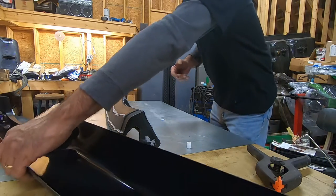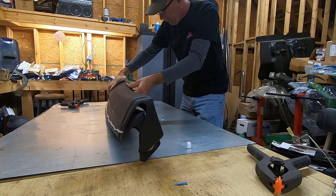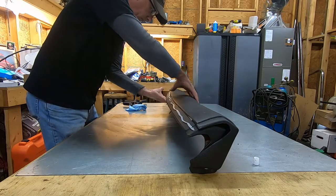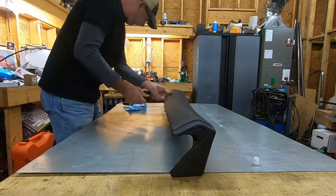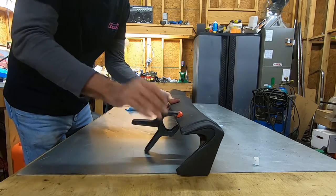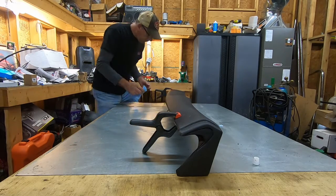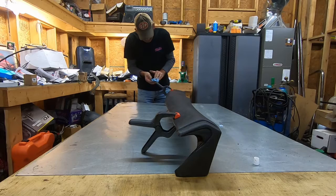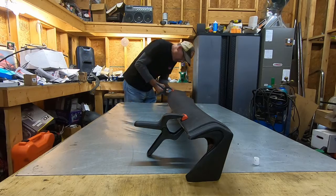All right. Now we're going to take this, set it over here, and see if we can get it to clamp on there. And I did have some squeeze out of here where I slid it over and it pushed it out, but it cleaned off pretty good.